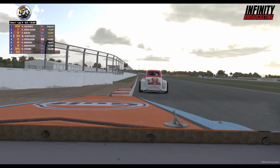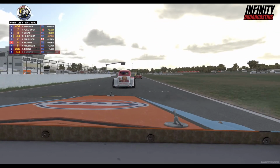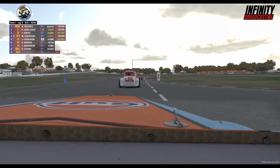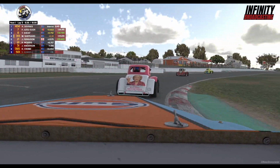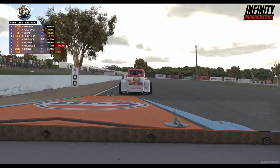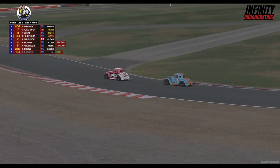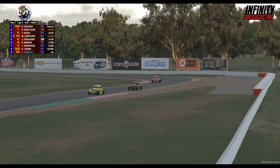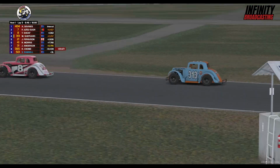But the top 4, nice and tightly contested here. They are within around about 1.5 seconds, actually, is what separates the top 4. Then a further 2.6 seconds back to Jordan Ferguson in P5 at the moment as they trickle their way through the first couple of corners. Lap 5 of this race, just about 6.5 minutes into proceedings. So we get a couple more laps under our belts before we look ahead to race 2 here tonight. But, oh man, what a race it has been. What a season it's been so far.